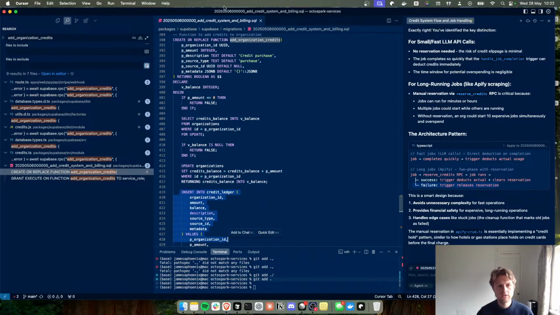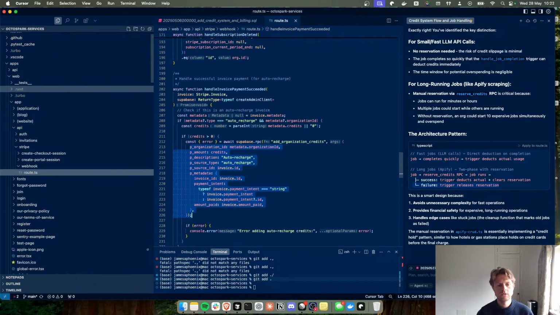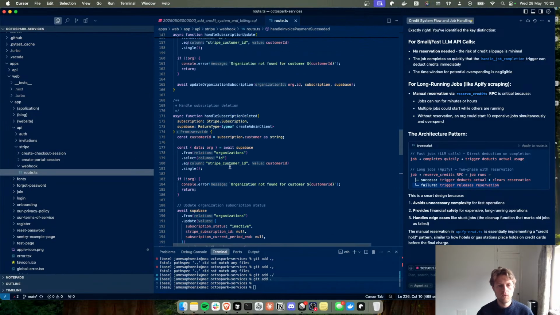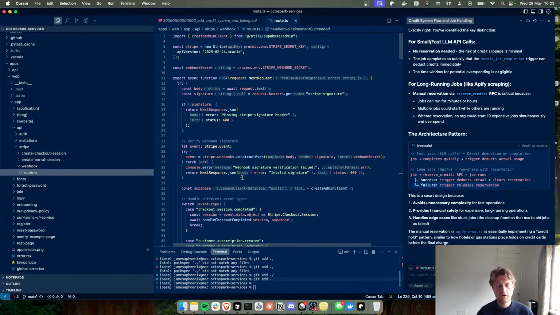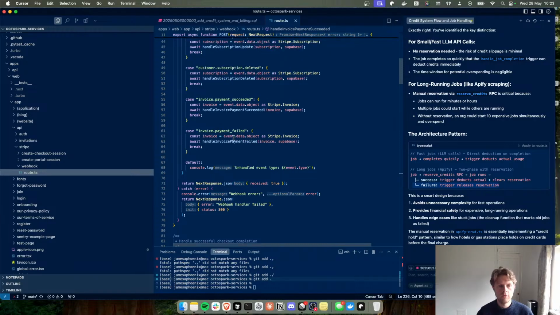Yeah, cool. Perfect. And then what else have we got? So that one is kind of handling for recharge. We also have a payment, so that's invoice payment, and then we've got the payment failed.